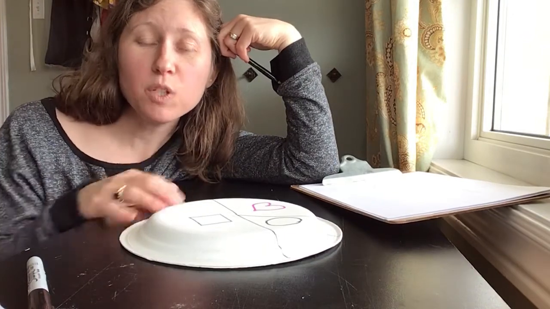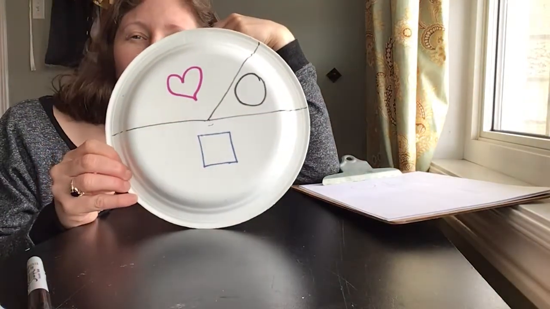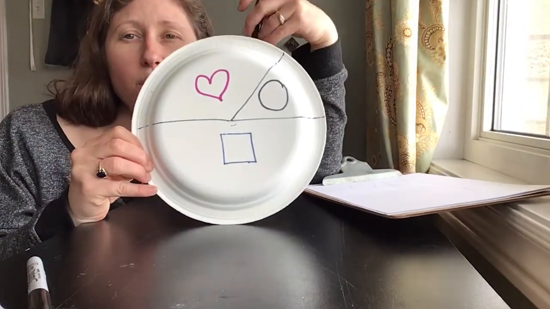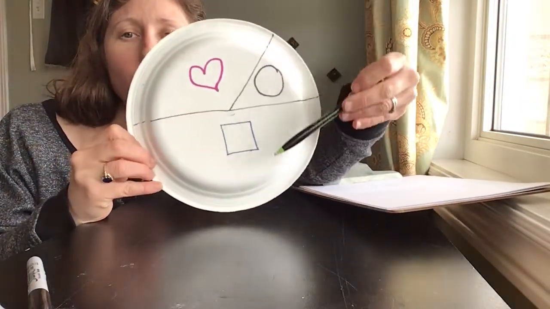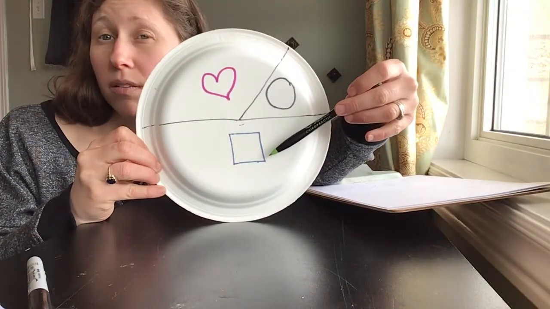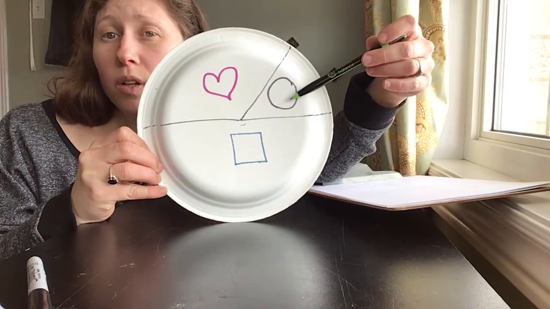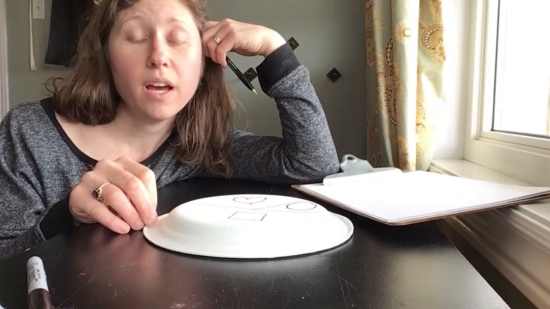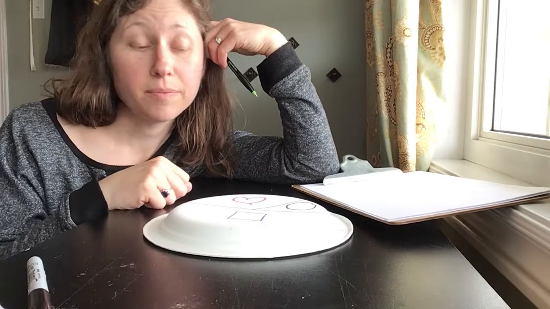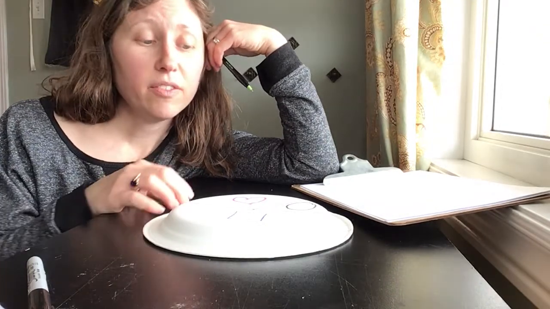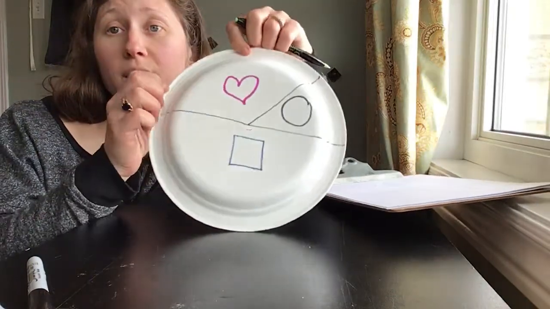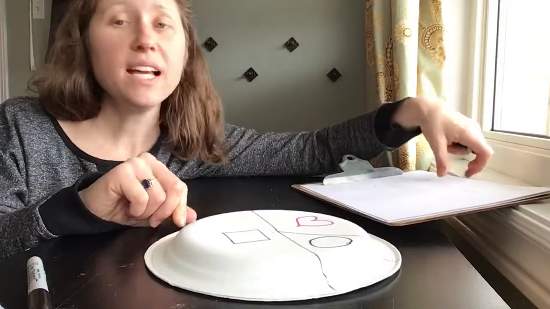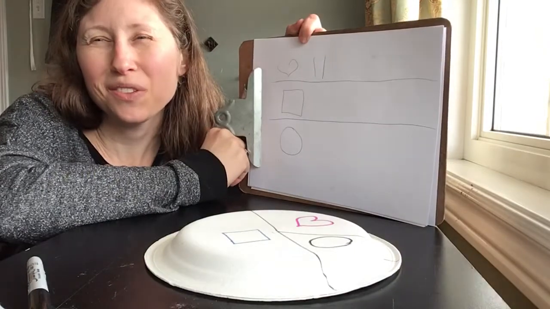Something you might want to talk about as a family is which one do you think will win? And maybe you could tell us — if you said you think the square will win, well, why? Why did you think that one would win? Or if you said you think the circle would win, why did you think that one would get the most tally marks? And if you think one would get the least amount, why do you think that? Then you can test your prediction and see if you're right by tallying as you go along.